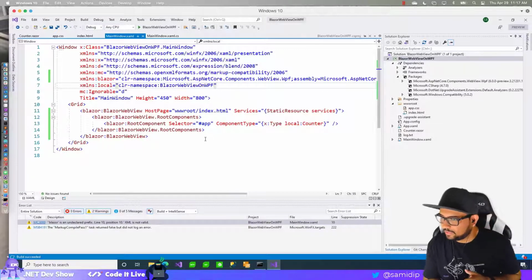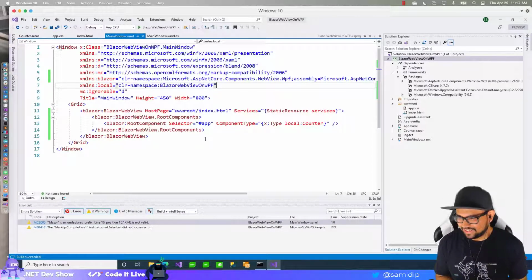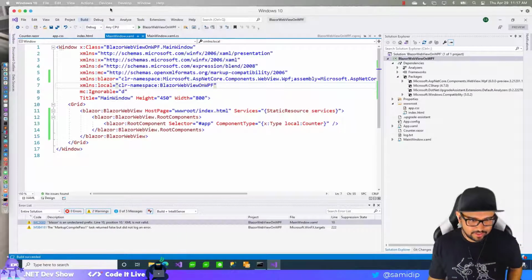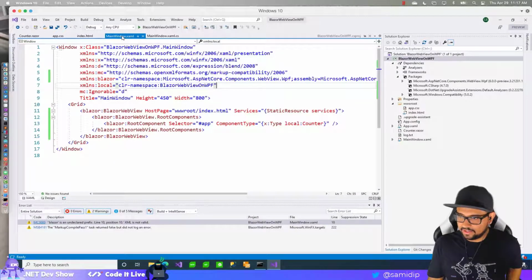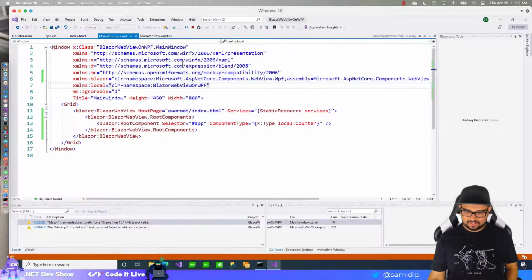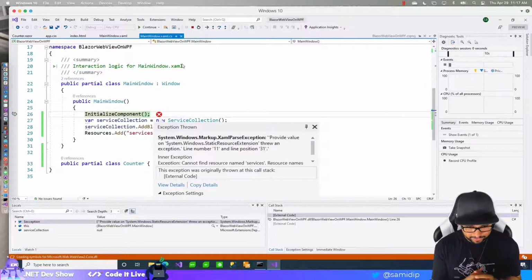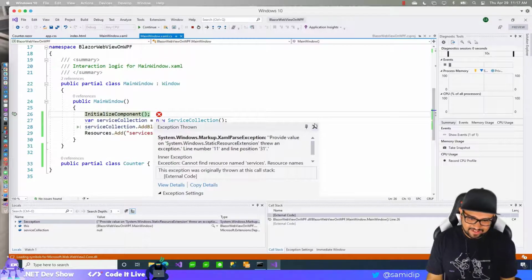Oh, okay, wait. See, if this was HTML, it would just run and fail silently. That's really bad, yeah. You turn the window off and on again. What window? What do you mean, window? Thanks, chatroom, for helping. Try dotnet build from the CLI. No! Well, I just need to run it. Okay, how about I debug it? Because it's failing. It's starting it up, and it is failing on the markup parsing. It doesn't know what services is, and I don't know how to fix it.